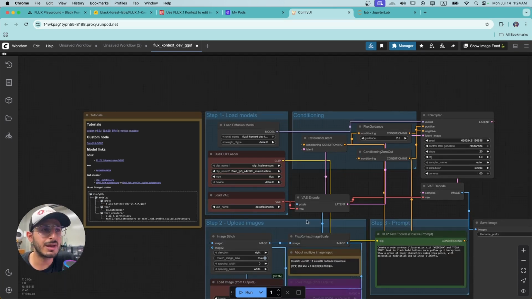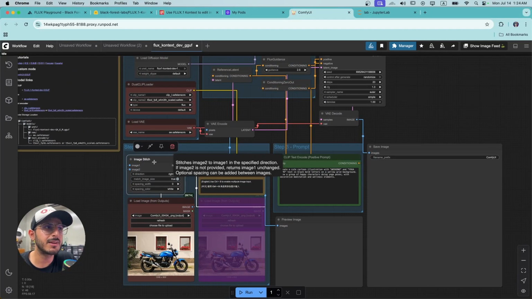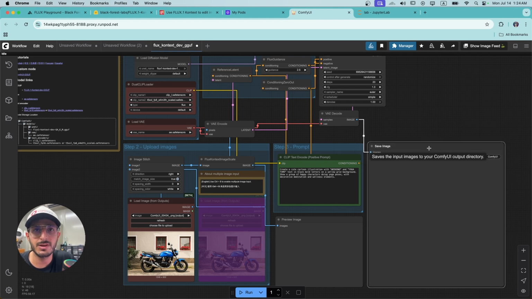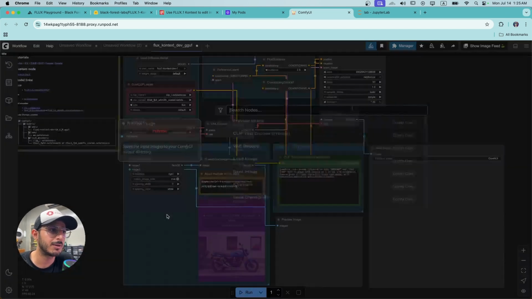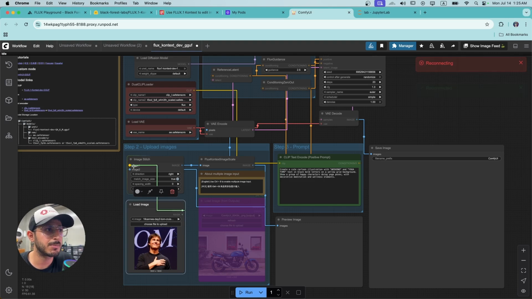That's one thing. And the second thing, by default, what this workflow is doing is it's getting the images for context from the output. So whatever output this workflow generates, it's going to show up over here, and then it's going to pull that output from here and run that back through the workflow, so we can re-edit an image over and over again. But I don't want to do that right now, so I'm simply going to remove this node and I'm going to load an image of my own here. So I'm simply going to plug it in here.